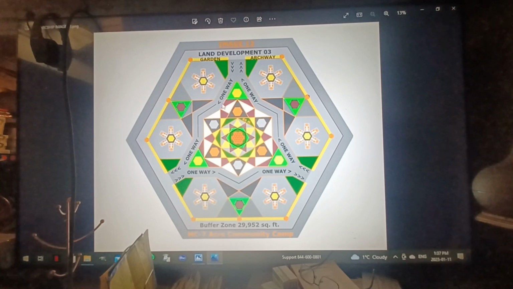Then you can start work on that, and because you're going to have a lot of transports coming in and out, it's going to take a lot of material to build something like this. As far as the cost, I don't know what the cost would be. $10 million or something like that, which is nothing when you're paying $1 million for a piece of junk of a house in the city. And so people in the cities will give up their lands and possessions in order to raise up the financing it's going to take to make these camps.